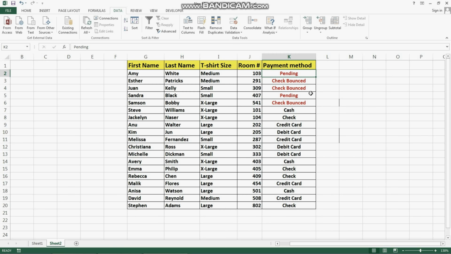Open an existing Excel workbook. If you want, you can use our practice workbook. Sort a worksheet in ascending order or descending order. You can sort a cell range. You can add a level to the sort and sort it by cell color, font color, or cell icon. If you are using the example, add a second level to the sort by cell color in the column E. And you can do much more homework. Just go on through this video. These are the major three uses of the data sorting, this sort command.